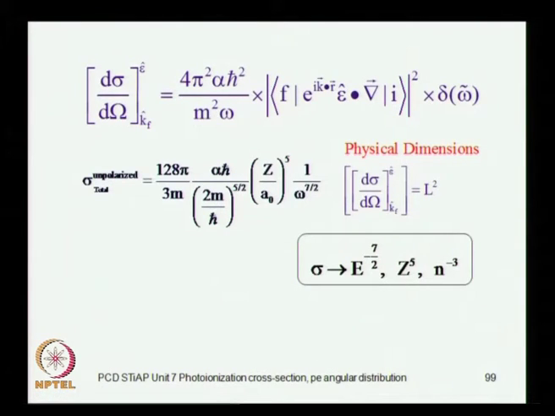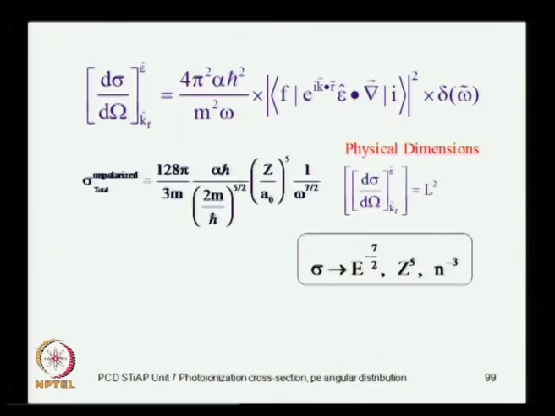So, obviously the photoionization cross section is maximum at the threshold, at the photoionization threshold, that is when the photoelectron energy will be roughly 0. So, right at the threshold you expect the photoionization cross section to be maximum, and then it would fall monotonically according to this power law, which is E to the power minus 7 by 2.